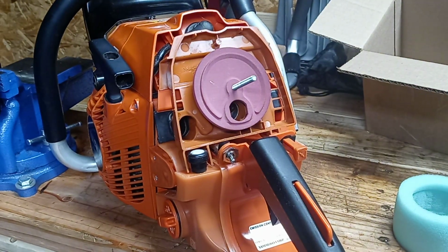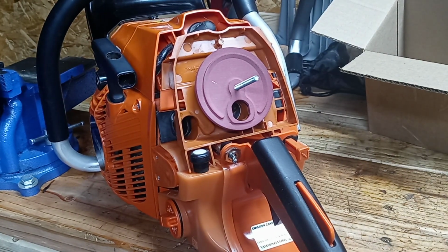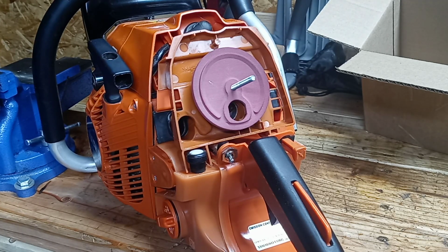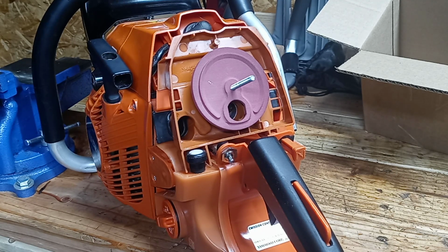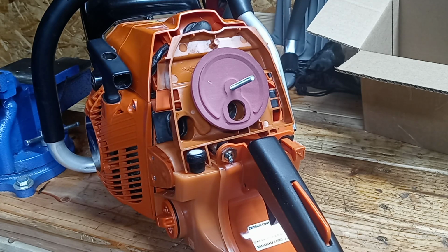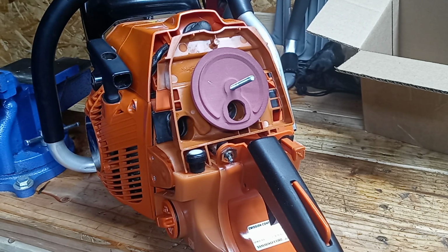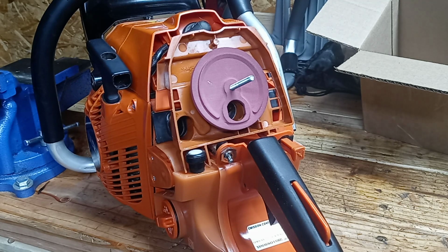Okay, so I'm going to go ahead and just dry assemble this. I'm not going to oil this filter yet. I am going to discuss this filter, and I'll be glad to show you what I use on my foam filters. And you should be using foam filter oil, not engine oil, not motor oil, not K&N gauze filter oil. Gauze filter oil or engine motor oil or any kind of oil is not going to stay suspended in the air filter. It is going to run down out of the filter. The filter is going to end up dry, and you're not going to have the filtration that you should have. Dirt is not going to stay trapped in a filter, and it's going to be allowed to travel right into the intake.